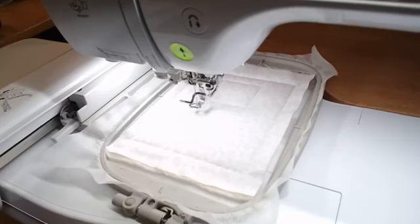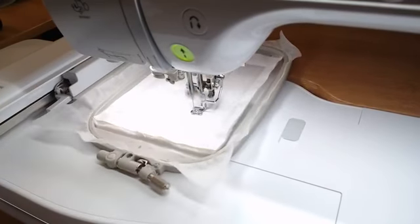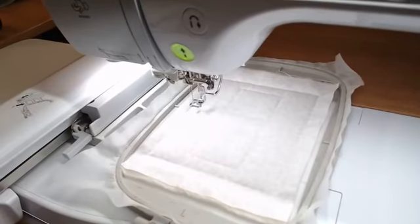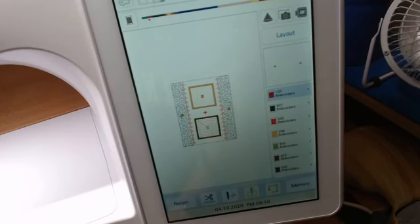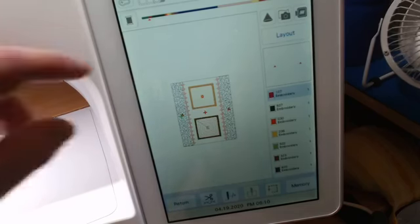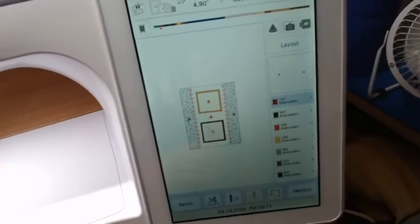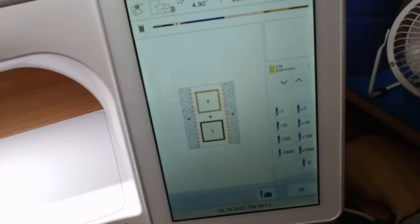I think you have to do 42 border blocks — they fit in between the setting triangles. Okay, so now I'm going to do the same thing I did with the inside blocks. Step number one is done. If you were doing dark fabric you would have sewn step one just on the batting, but since my fabric is light colored it can be underneath my appliqué pieces. I'm going to skip some of these next steps because I don't need to trim the fabric out, and I'll use the plus/minus needle button to run down to step number five where my appliqué starts — that's the way we did the inside blocks for light-colored fabric.